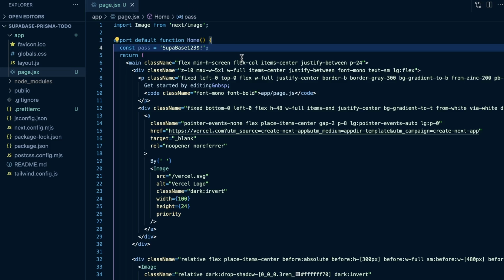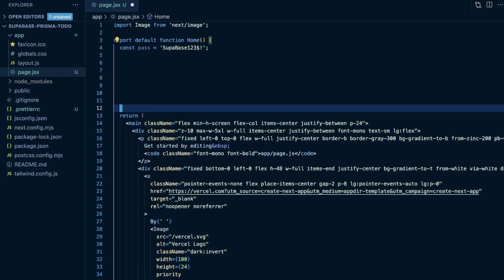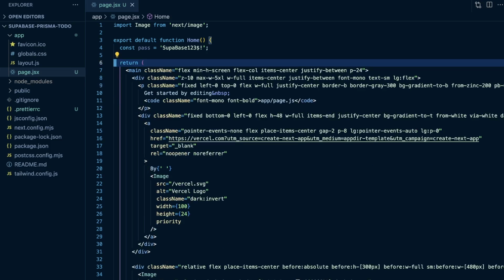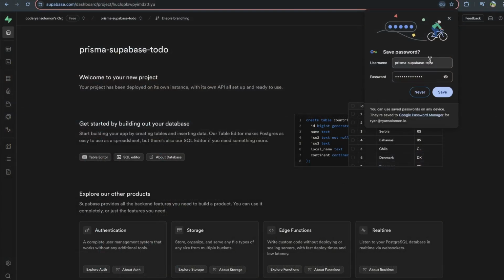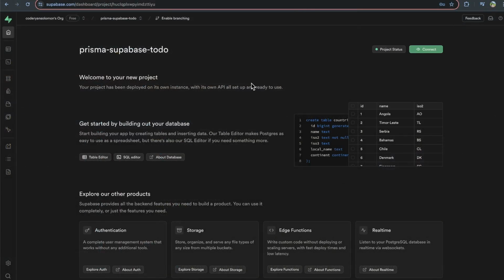So you'll see that when I save this, say I forget an exclamation point, it's going to add it. Say I have some extra spaces here, I do Command S, it's going to remove those. But I also have my VS Code set up to format on save and stuff. So you absolutely don't need that, but if you want it, go ahead and watch my previous video for it. Now we have our Next.js application, and it looks like our Supabase project is all done here.